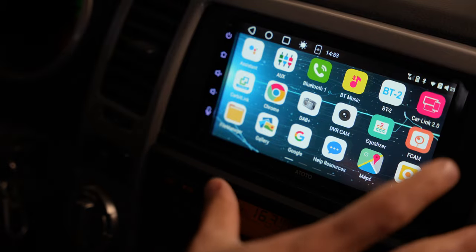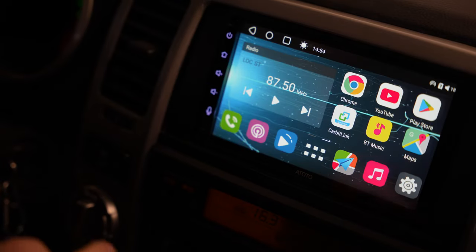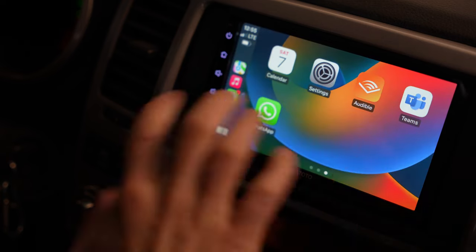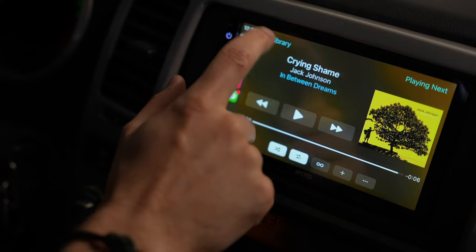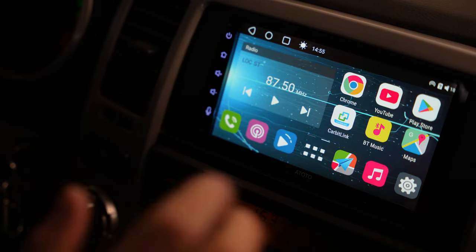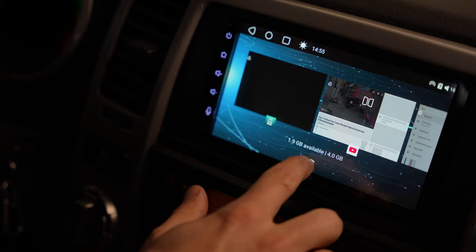There are so many functionalities. For CarPlay — CarLink — just tap it, grab your phone, and you've got your full phone interface. You can add apps, it's just as smooth, works great. Play music, go on GPS — all that fun stuff CarPlay offers. Messages, maps, all of it. I'd give this a very high functionality rating just because of the sheer amount of stuff you can do — almost too much for your own good, but I'd rather have too much than too little.